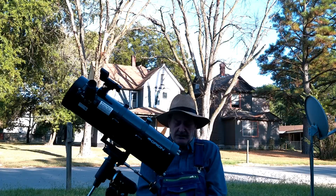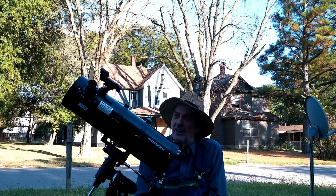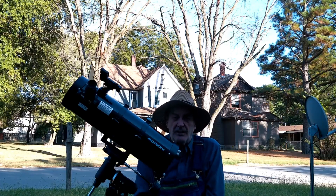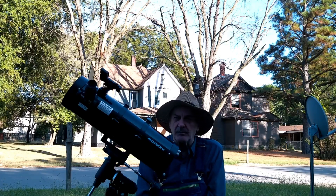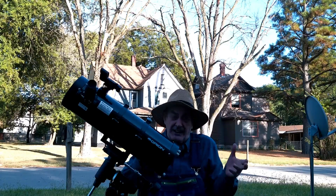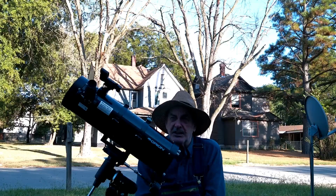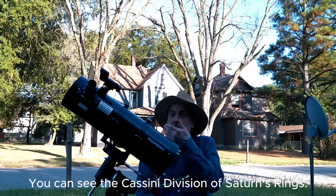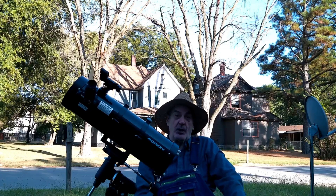It has enough aperture that you can easily see big craters, small craters, and mountains on the moon. You can see the cloud bands on Jupiter — assuming good sky. I'm in Bortle 6 with a big refinery nearby, but in dark sky you can see the Red Spot on Jupiter, the rings on Saturn, and even Uranus and Neptune, though they look like tiny star-like points.